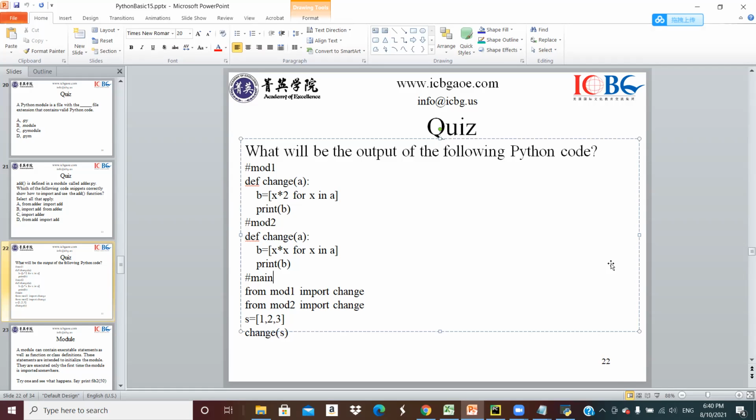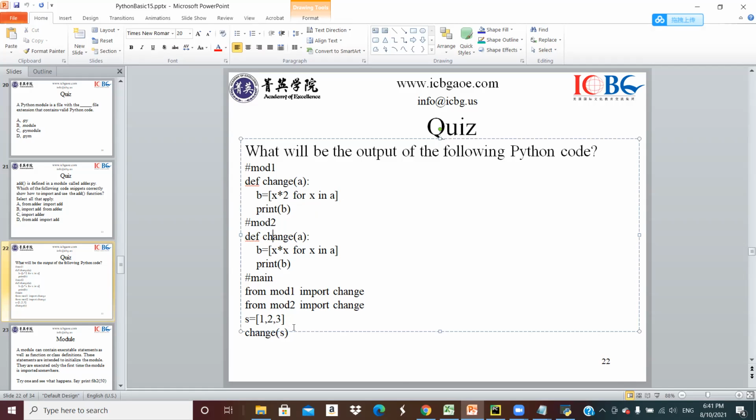If I get two answers, the right answer should be 149. Why? Because you see in your main you imported change. This module 1 has change, this module 2 has change, and you did not qualify. So that means the change you are going to use is defined in module 2, and that change is executed. What does this function do? This function just gets the square of the numbers in the list.